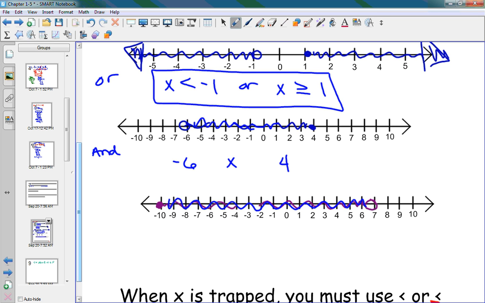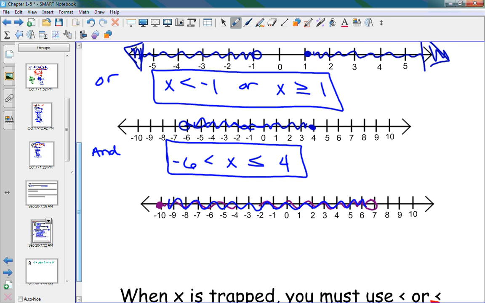So if I take X out, I know I have a less than symbol right there. -6 is less than 4. But I have to put X back in, which means they both have to be less than. Okay? They both have to be less than. Now my question is, can it be -6? No, it cannot, so that stays as the less than symbol. Can it be +4? It can, so that less than symbol turns into less than or equal to.